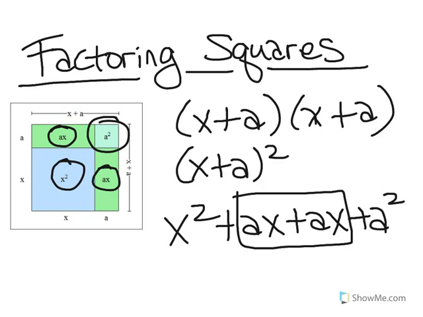The factoring is simple. The hard part is knowing when you are dealing with a square polynomial and when you are not. So note here, when you are dealing with a square polynomial, if you write the expression as four terms, and you can write the central term, the middle term, as the sum of two identical terms, then you've got a square. That's what we'll be looking for as we work to identify when we can factor a square polynomial. Let's go to some examples to see what that looks like.